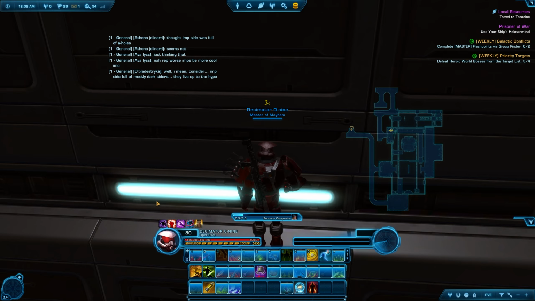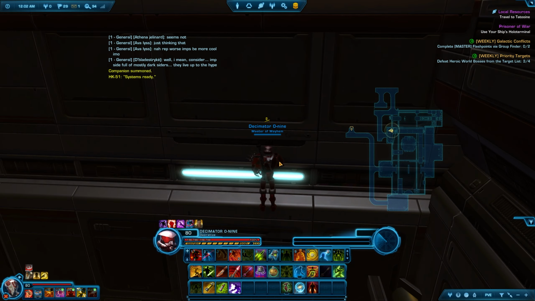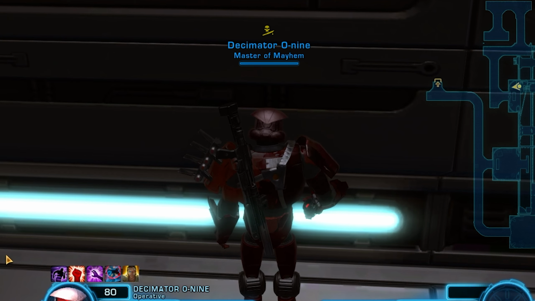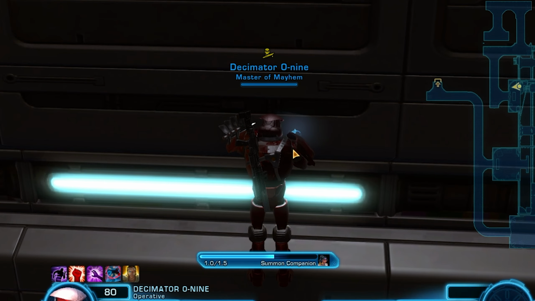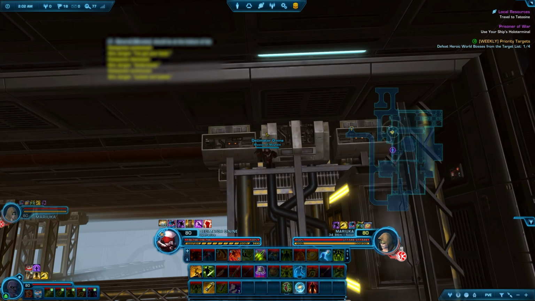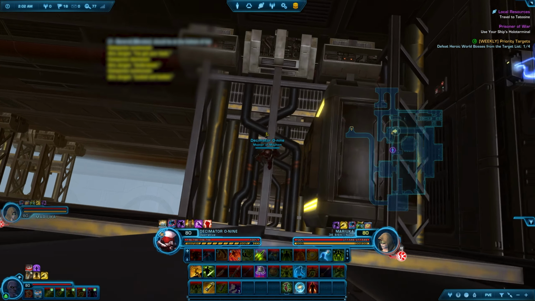Unlike the Imperial side, summoning your companion is very easy and there's little risk involved. Make sure that you jump right before the summoning bar fills so that your companion summons up there. Now you'll want to move back until your companion is in view and then holo traverse to them.